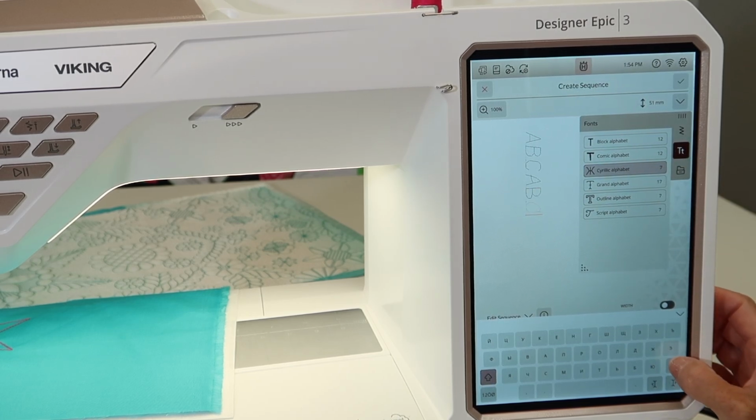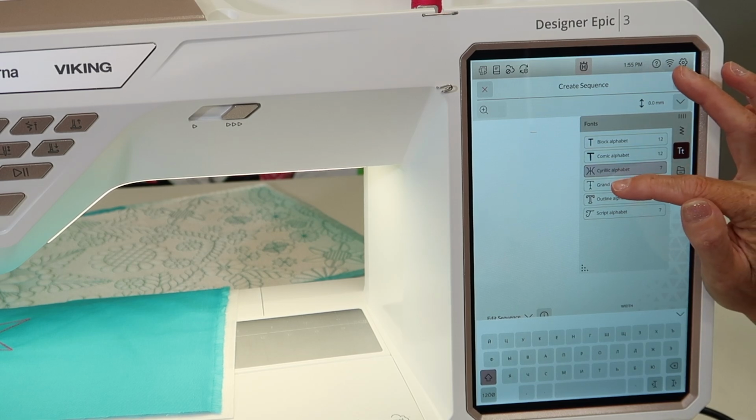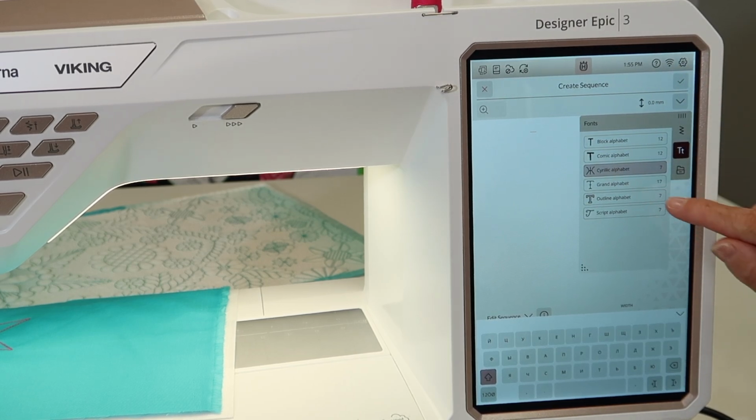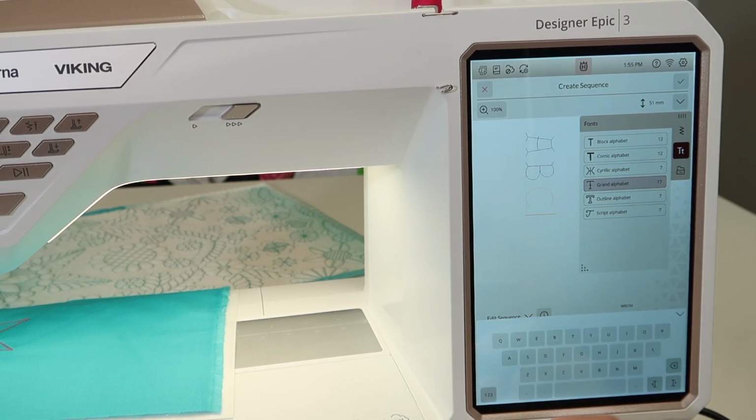Grand alphabet. Let me go ahead and delete everything because this is going to look totally different. Notice it says 17 on the side. Grand alphabet is 17 millimeters tall. So let's do A, B, C, and you can see you're going to get a lot different look to it, and you do not have lowercase. I see that that has disappeared.